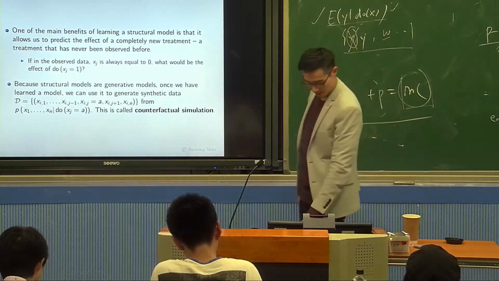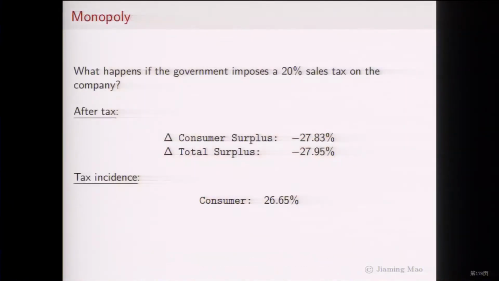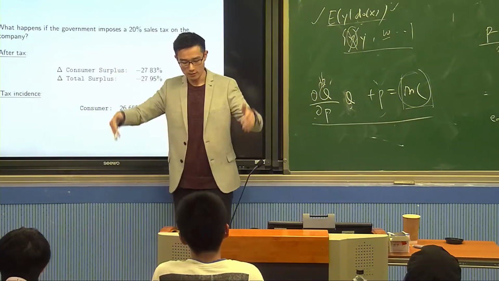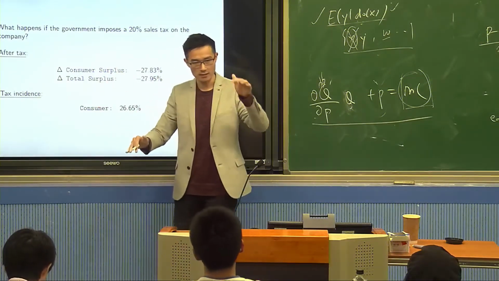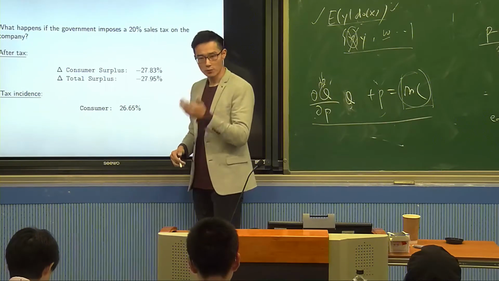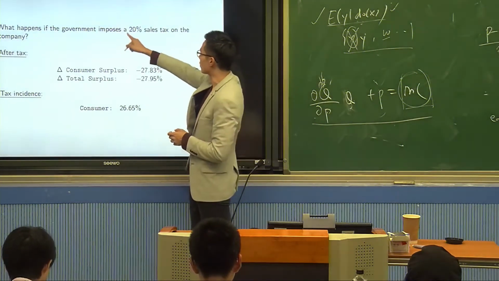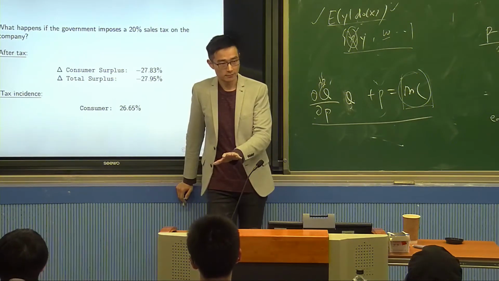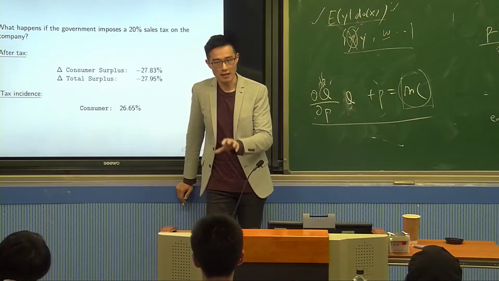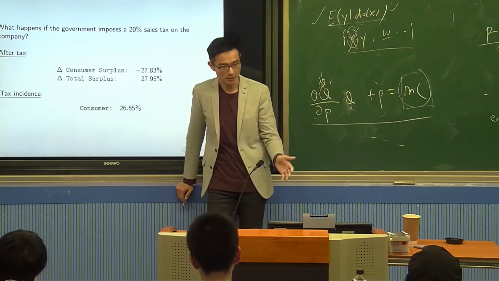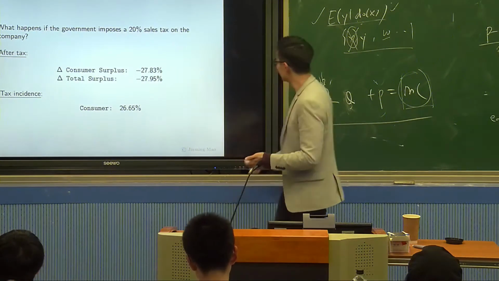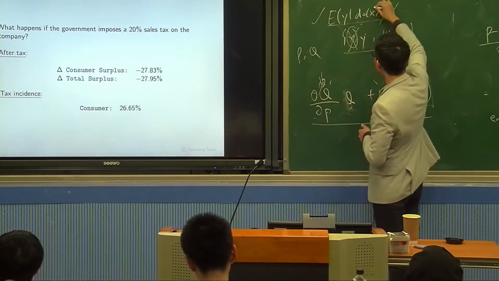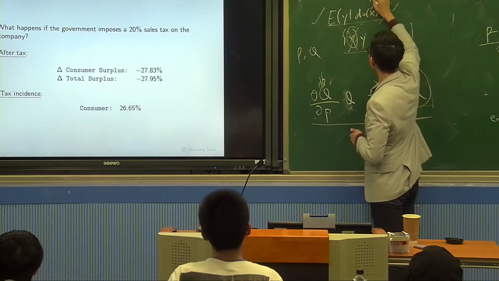As an example, let's try to do this. I see this monopoly across many different markets, with pricing and sales data. I'm going to try to predict what happens if the government imposes a 20% sales tax in Hong Kong. There's no sales tax in the data, so the sales tax is a treatment that has never been observed. It never happened. But I'm going to predict what happens to price and quantity in all the different markets when the government imposes the sales tax, T equal to 20%.